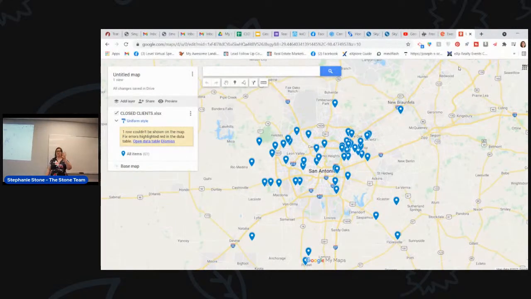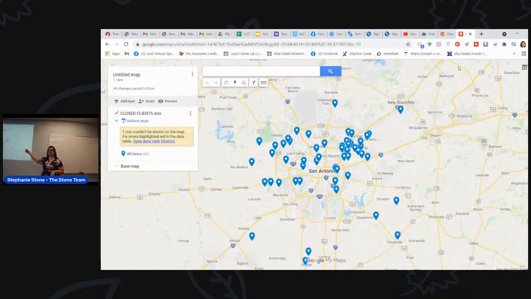I don't care if you've had one deal, five deals, 20 deals, plot it on a map. See where your client niche lives. This generally is something that we can't control, but maybe we attract a certain type of buyer, military buyers who want to be near military bases, buyers who work in Austin and are now all up and down the 35 corridor, or farm and ranch folks who love the low home prices for the acreage down here. We just attract a certain type, and then it becomes cyclical: certain price point, certain style of home, certain feature. Plot it on a map and see where your geographic neighborhoods are.